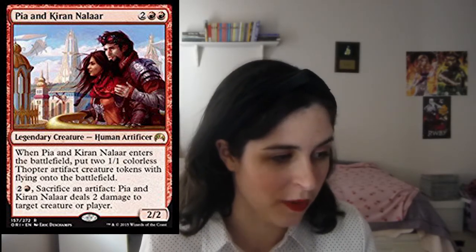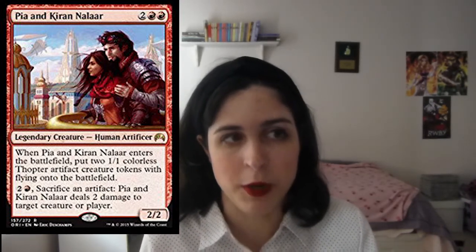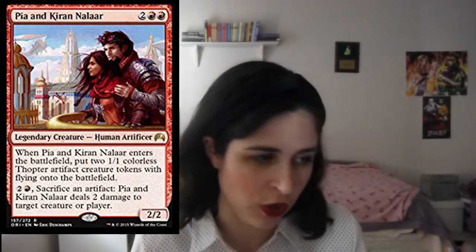I mean, it's 4 mana for a 2/2 and you get 2 things with flying. So already, just looking at how much mana you're paying for this, it's really good because you're getting 4 power for 4 mana, which is great. And on top of that, 2 of it is flying, which is evasion, which is awesome. And then you can sack an artifact to deal 2 damage to target creature or player.